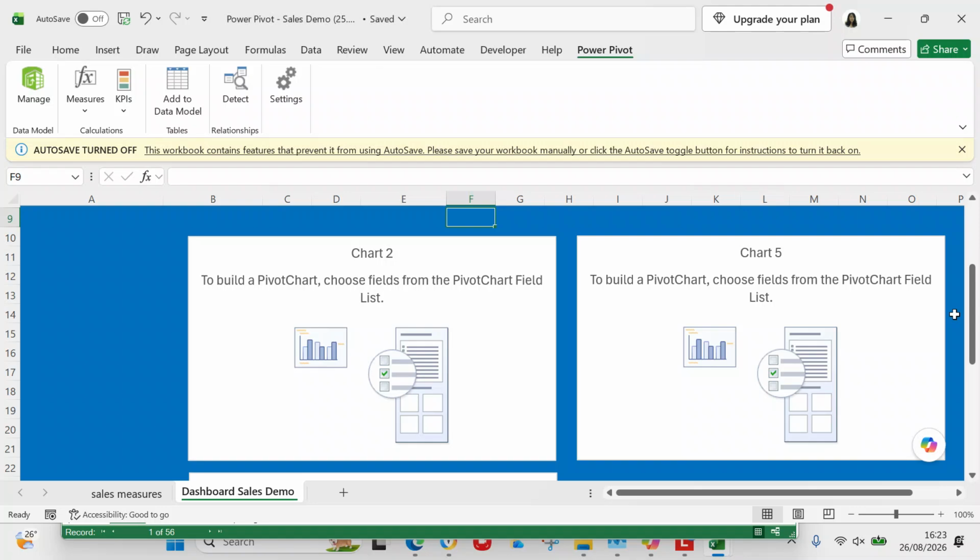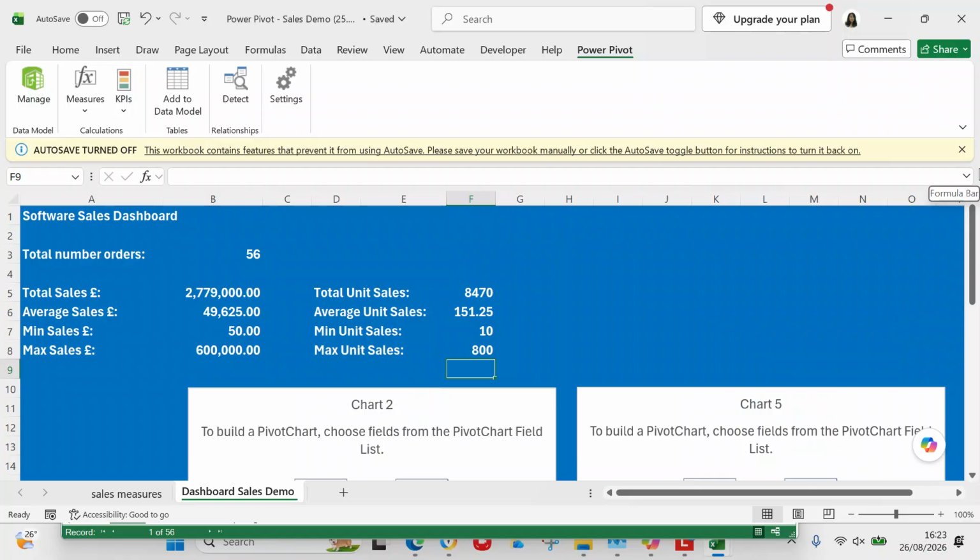And so you can make your dashboard as elaborate as you want to make it, but you don't want to make it too big. You don't want to have too many bells and whistles because management might not understand it. And so this is just a training exercise. For the purpose of this exercise, we're going to do sales and units. We're going to create a pivot table for sales by region and a pivot table for units by region. And then we're also going to create a pivot table for the 10 best salespeople.